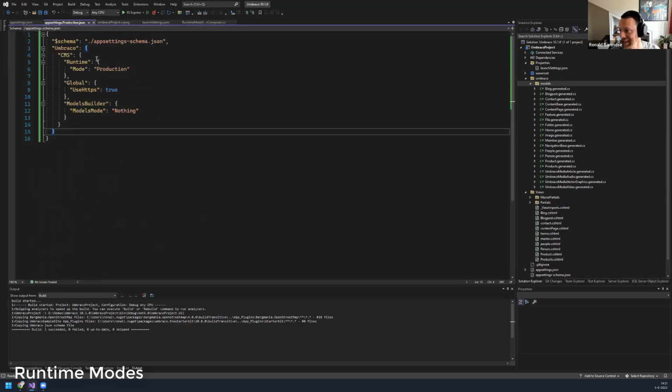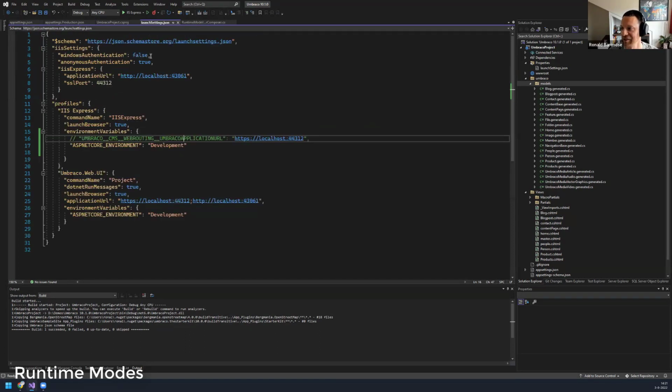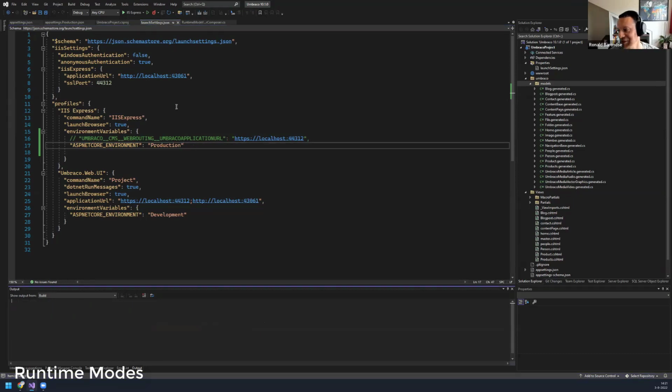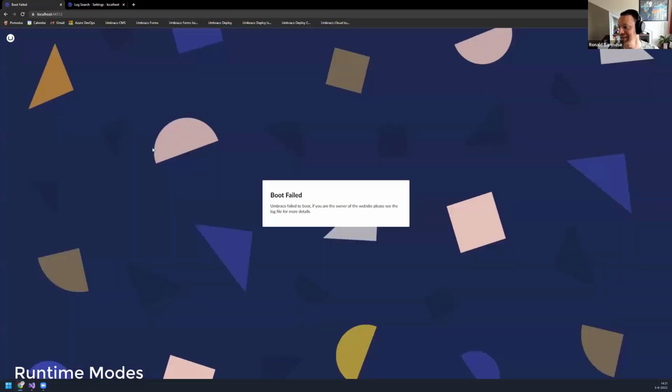So with these settings enabled, if you publish your site, by default a published site will use the ASP.NET environment name production. But in this case, I'll manually update the launch settings. And then if I run this, you'll probably see boot failed again. In this case, like I mentioned previously, a nice boot failed message, but no details.